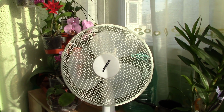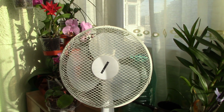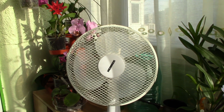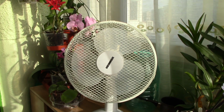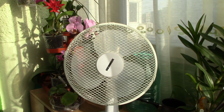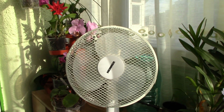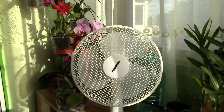So about ventilation, what you can do is open your window. All you need to do is refresh the air, don't have any stale air. But in some cases you cannot open the window because it's very cold outside, or conditions are not proper. So what you can do is use a fan. You don't have to make it blow directly into your orchids, but moving the air around in your growing area can greatly limit the appearance of molds and stuff like that. So I think it's a very, very important aspect to keep in mind in order to have healthy orchids.